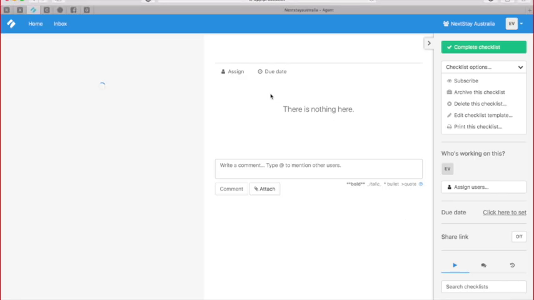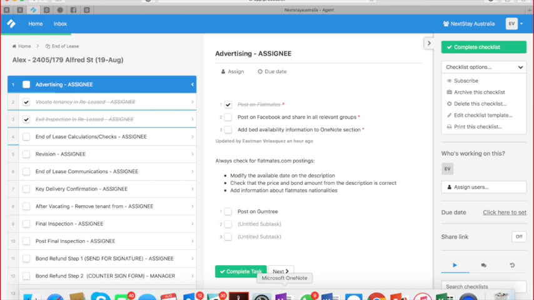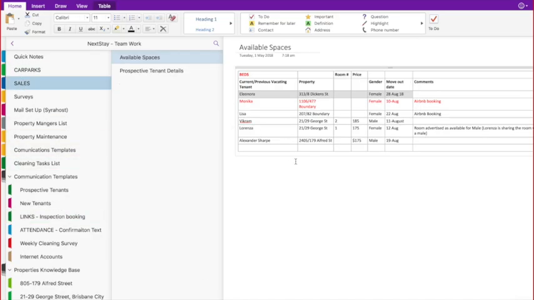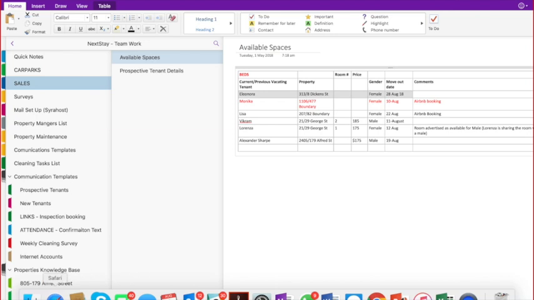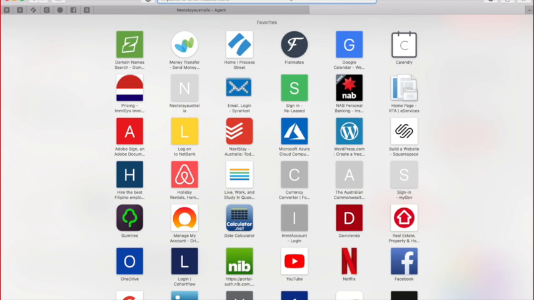Great. So now we say add bed availability information on the OneNote section. The OneNote section that we have for that is this section called sales. Being very honest with you, there are a few changes that I'm going to implement in the future. One of those changes is being able to access that link from the website.